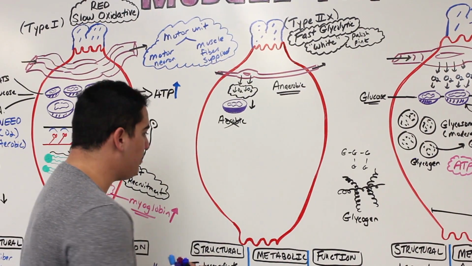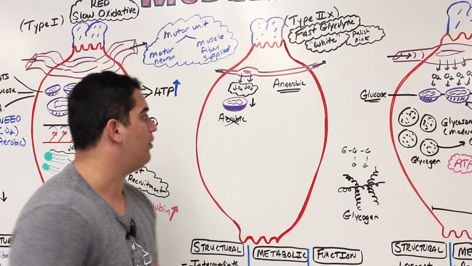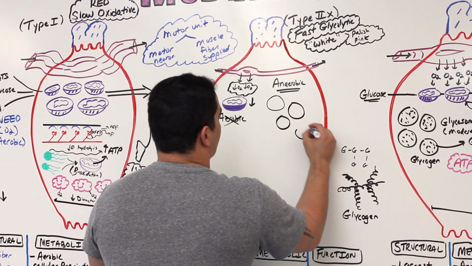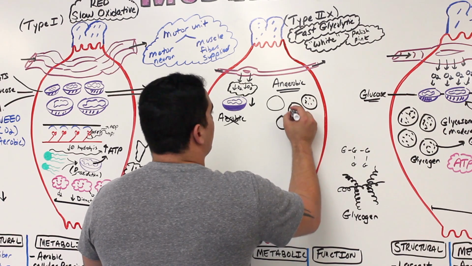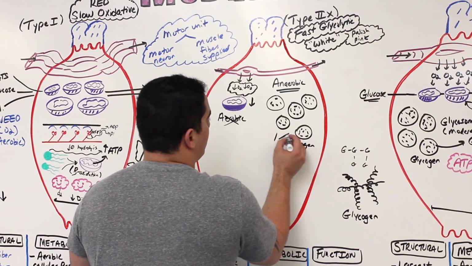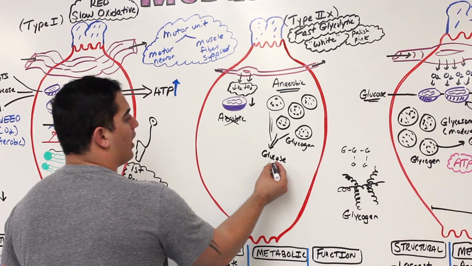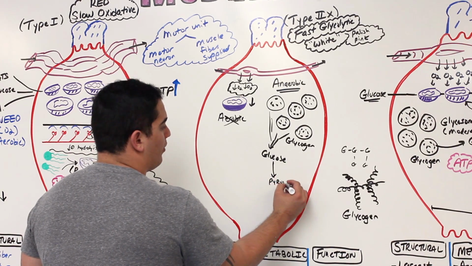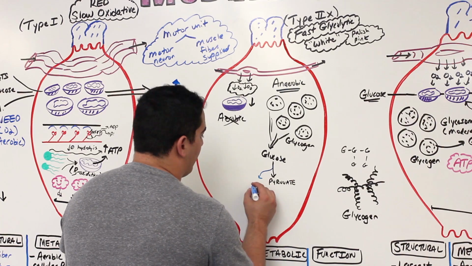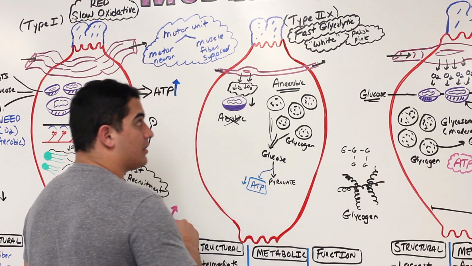Same thing with this guy, metabolically. Remember how we said there was a lot of glycogen granules in that guy? There's a lot of glycogen granules in this guy too. So this one's also going to have a significant amount of glycogen granules. And again, what are those glycogen granules called? They're called glycosomes. And what are they going to have in them? They're going to have polymers of glucose, which we refer to as glycogen. And what's it going to do to that glycogen? It's going to break that glycogen down into glucose, right? That's called glycogenolysis. But then what can happen to that glucose? It can be converted into pyruvate. What happens in that step? You produce a little bit of ATP, right? So you can produce a little bit of ATP, but not a significant amount of ATP. But you're going to be carrying out these activities very fast because it's a fast glycolytic fiber.